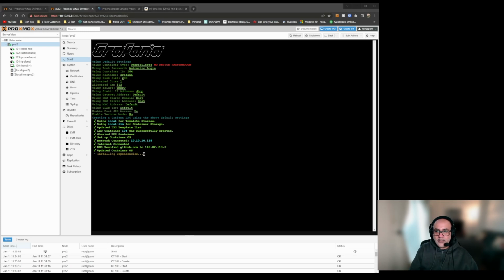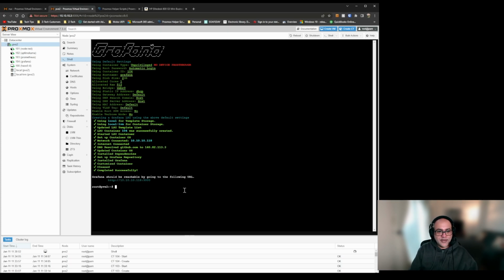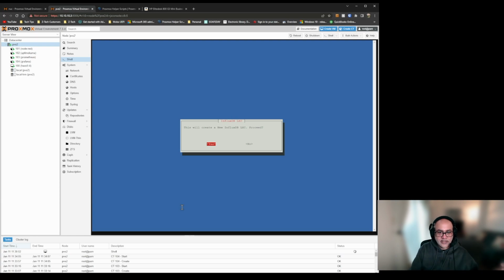Let's have a look at our utilization. As you can see here, it's still under 5 gigs. It is growing as we're adding more services. CPU utilization, again, this is being installed. That's why it's spiking. Same with IO delay, but this to me is still very, very good. And as you can see, I'm doing all this in real time. It's not the fastest thing on earth to install, but hey, it's really good. It's more than enough. It's not something where you're sitting there twiddling your thumbs getting it done.